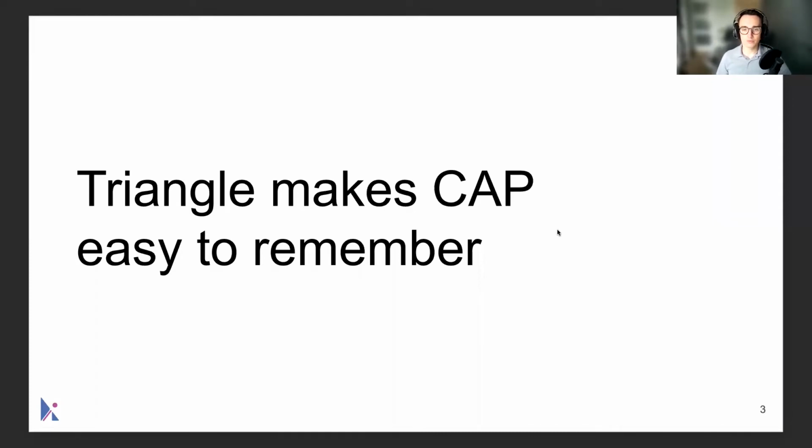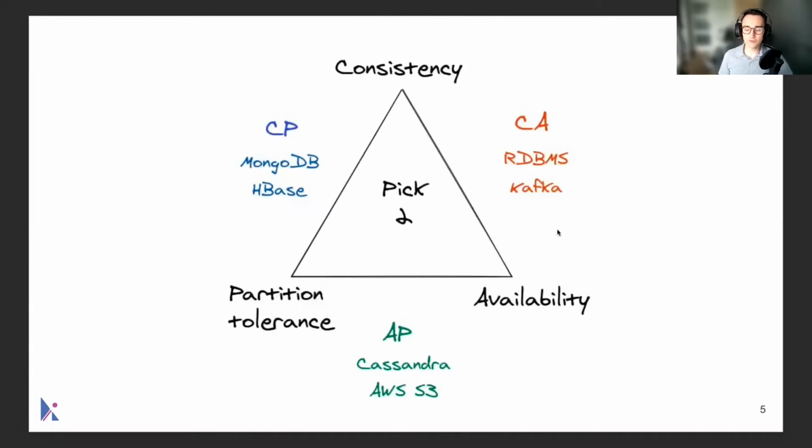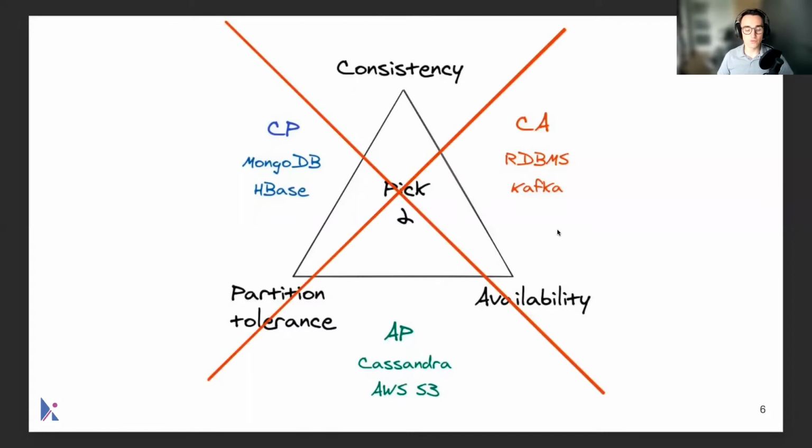In fact, when Eric Brewer was formulating his CAP conjecture around 1999, this is more or less how things looked. However, the triangle has as much CAP as cappuccino. So, okay, the letters may be fine, but we are missing a lot of important details here, the details that I would like to focus on today. Now, some people tried to go one step further and improve the situation by putting particular categories that are a consequence of the three properties onto the diagram, and trying to categorize the databases and systems they are using into those groups. That's how we got the CP, CA, and AP systems. However, instead of making things better, it actually made things even worse.